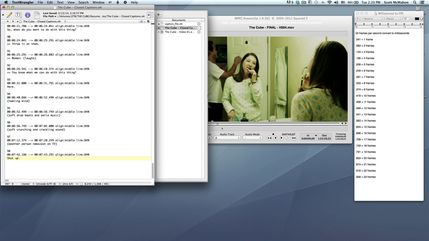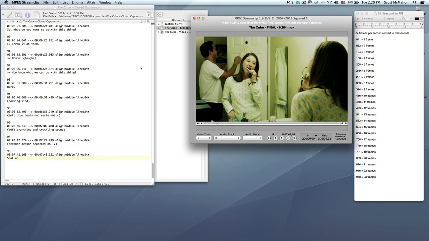There are some other interesting tricks I've seen online. Some people literally take their script and start cutting and pasting their dialogue into this file format. But obviously, even though I wrote a script, what's actually on screen is sometimes different. It's worded differently than what was in the final script. So I still have to do this manually this way.